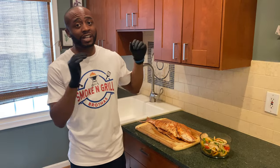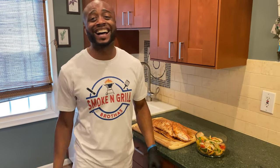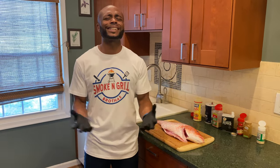So just finished cutting up and seasoning. What are these again? I almost forgot. All right, so we did say this is a lemon garlic cook.